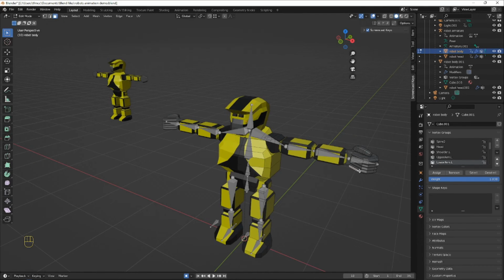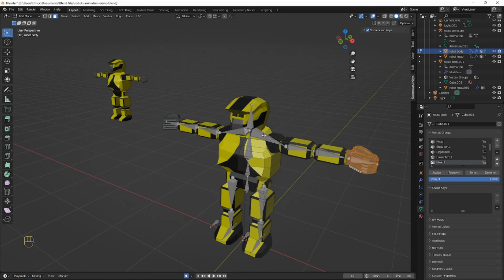Let's zoom out a bit. Let's grab his hand, assign that hand L. Now this is mirrored. As you can see, only half of him highlights when I select him. And the nice thing about this is that since we drew the armature and named things with .L and .R, when I assign everything on the left side, it automatically assigns on the right side.